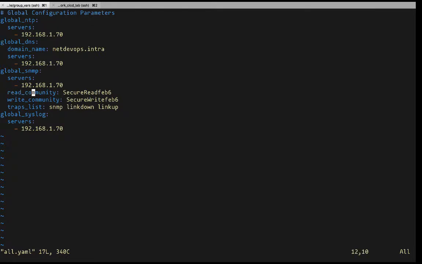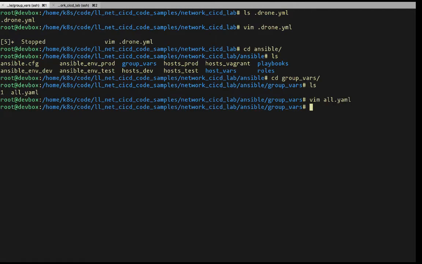And as we review the all.yaml file, we can see that it includes the key value pairs for the variables that we would use for configuring the SNMP strings. So we will change the value of the SNMP string, and then that would be implemented in the test environment. And then after success, it would be deployed into the production environment.